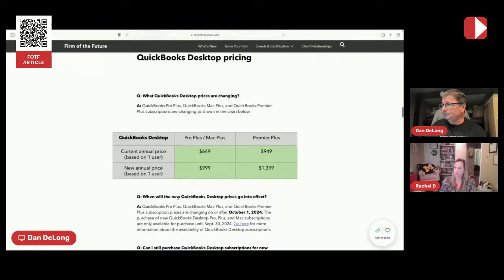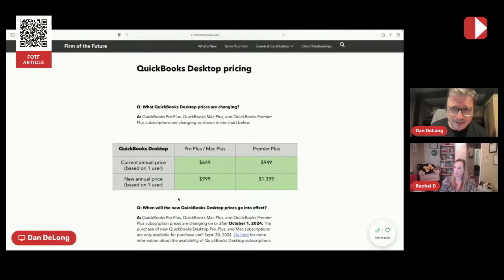The big news is QuickBooks Desktop, which has seen an exponential increase over the past couple of years, and likely it's on purpose, to force folks to have this conversation of, okay, if cost is an issue, then look at QuickBooks Online, right?